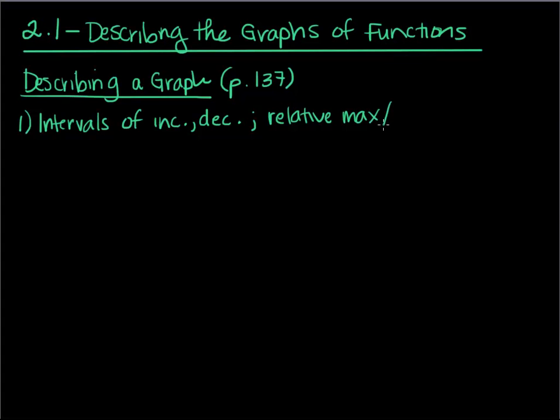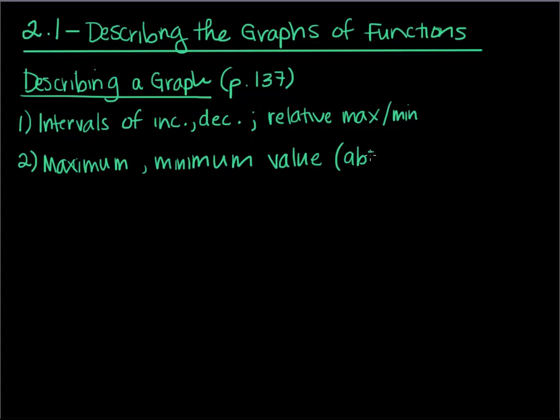So that's the first thing, and we are going to talk about how we're going to find this out. We're going to use calculus to find these out, but for this section we're just looking at the graph. So that's one way we can describe a graph, is where is it getting bigger and smaller, where does it hit a relative max or min, the actual maximum and minimum value, if it exists. Not all functions have maximum and minimum values. How are these different than the relative? Sometimes you'll hear them called the absolute maximum or minimum.